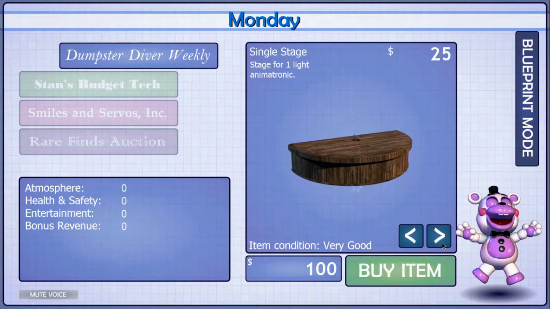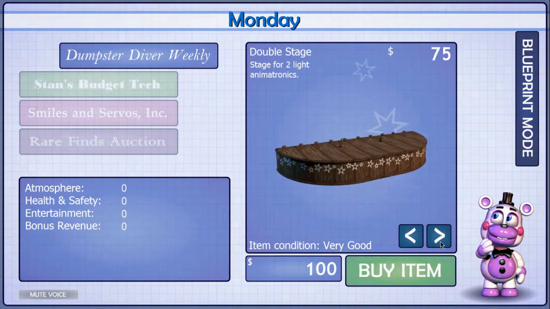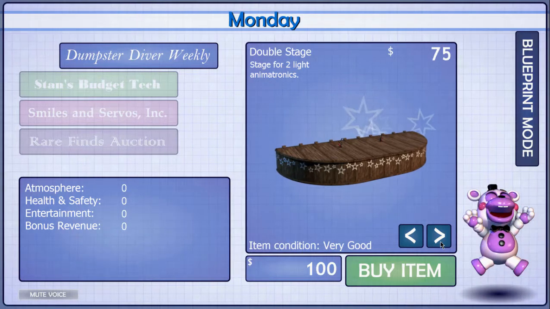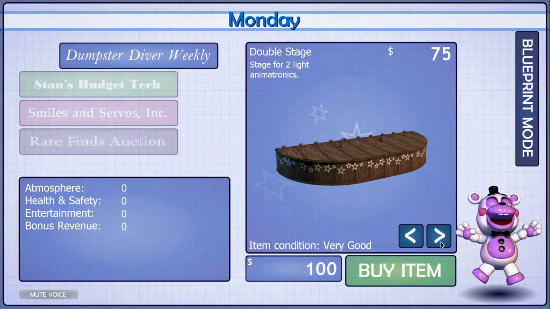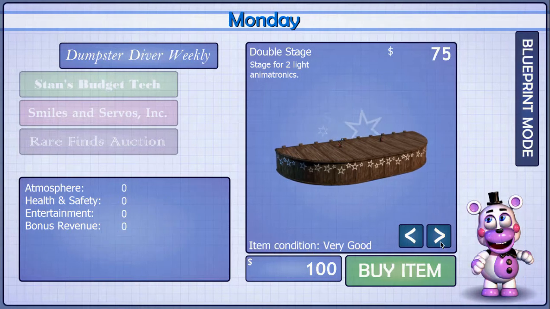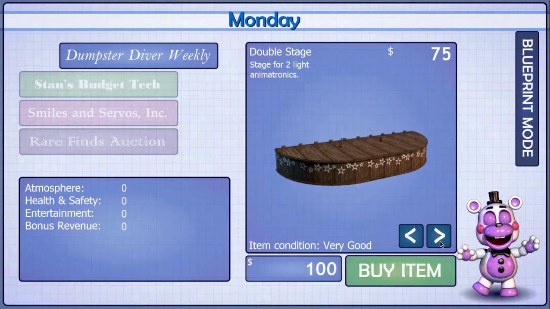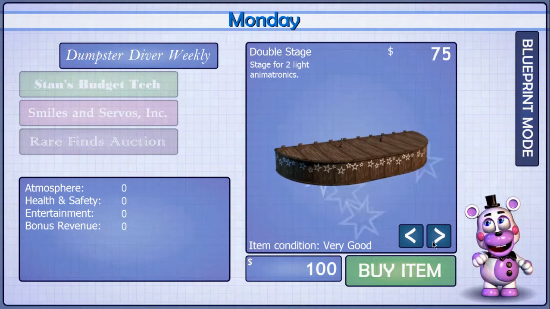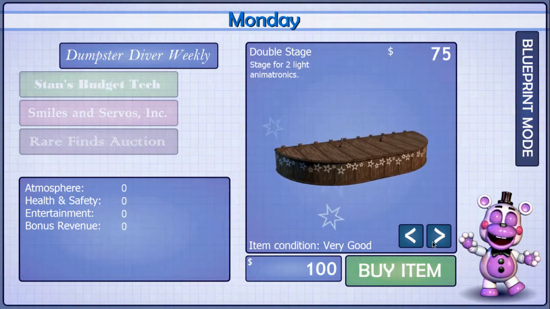Use the arrows in the bottom right of the item window to browse the products for each catalog. When you're finished shopping, click the button labeled Blueprint Mode to place your items. You can switch back and forth between Catalog Mode and Blueprint Mode as often as you like before opening your doors to the public. When you're ready to open your restaurant for business for the day, click the button labeled Finished in Blueprint Mode. Give it a try and do some shopping.